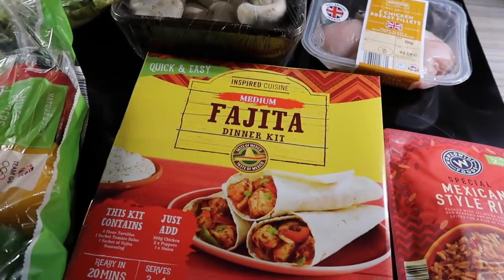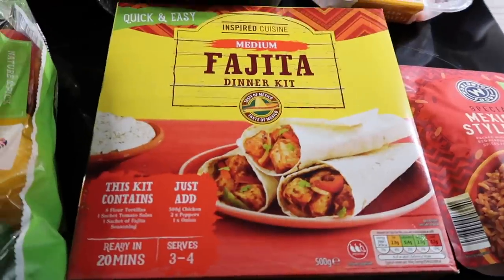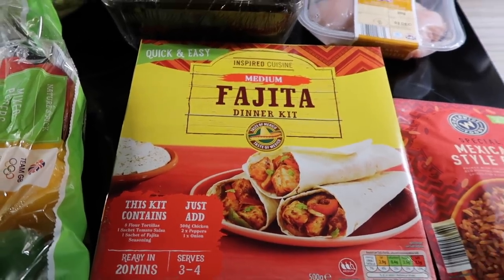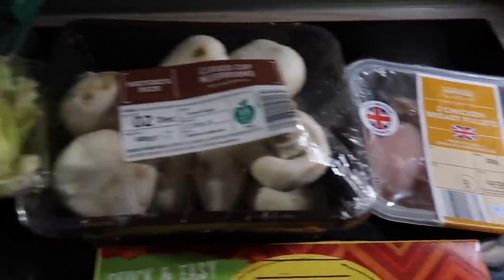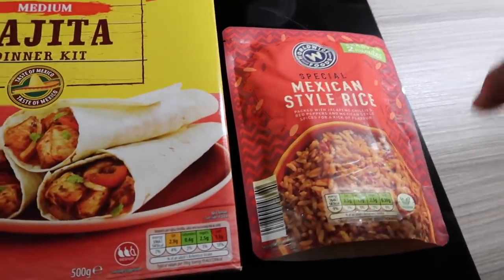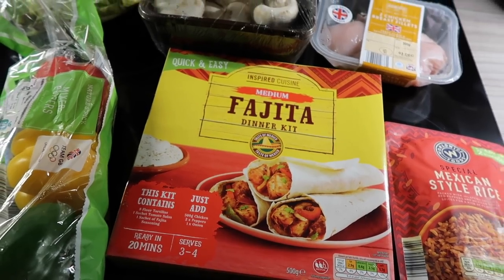So here's the ingredients for tonight. We use the Aldi fajita kit. Rich doesn't have the seasoning. He'll do his own Sweet Baby Ray's, which you haven't included in the mix of ingredients. Come on. There we go. We've got some chicken for Rich, mushrooms, we've got some peppers and some salad. And then I tend to add some Mexican rice. You don't really like that one. No, so I end up just, because I got the chicken, it kind of boxed it out a little bit, so I'll be fine with that rice. Yeah, so here we go.